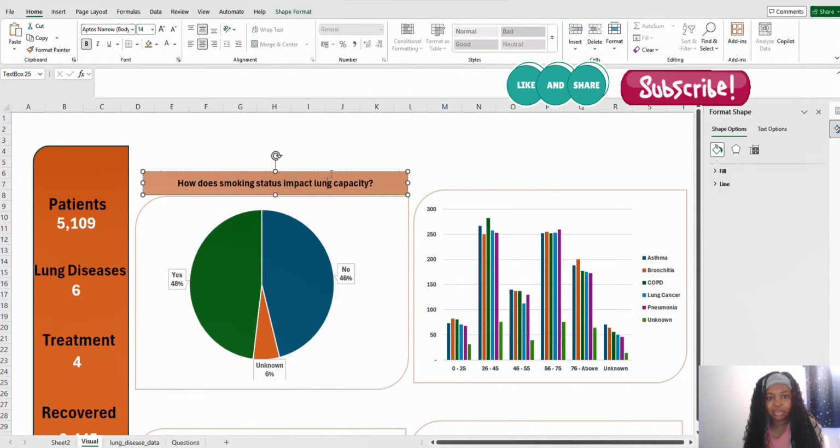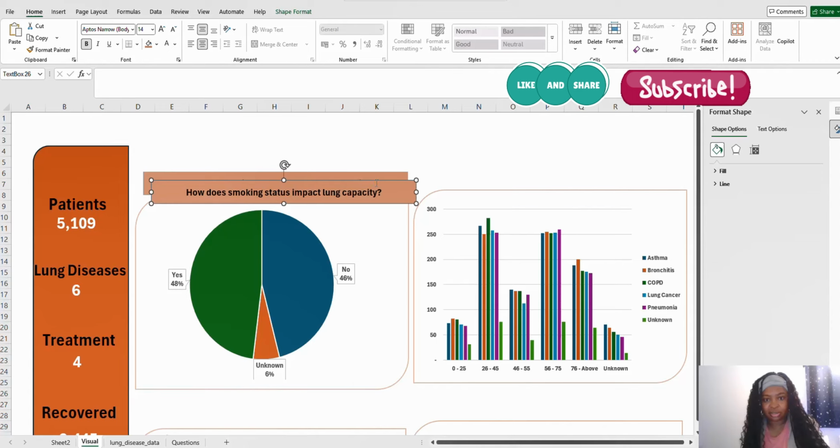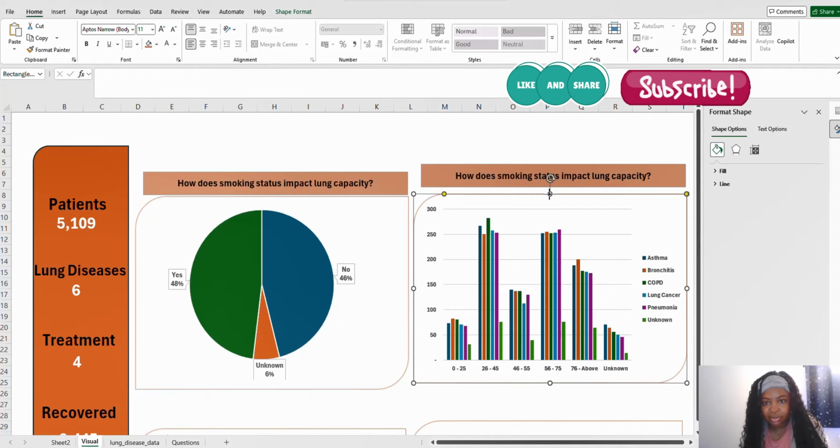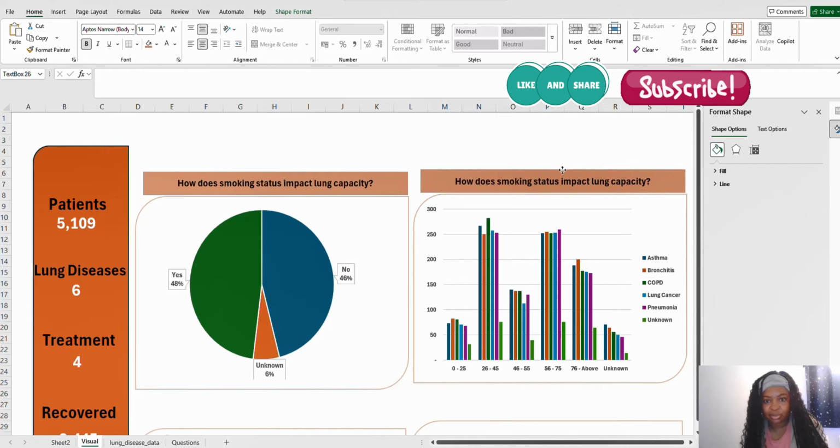So instead of doing a new text box, you just Ctrl D it, you put it right here. You can see this is not aligned. We're going to bring it a bit to align. You can see the beauty of the text box: you can easily move it, unlike when you just write in the cell, and you start copying your text all over.